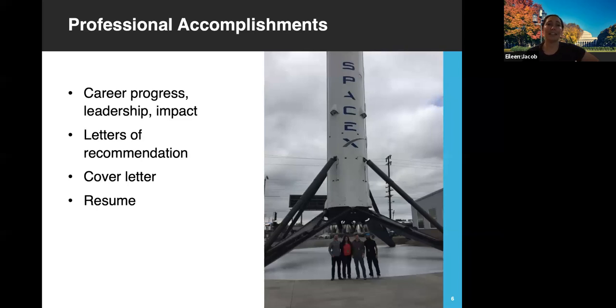Not just, like I said, noting your responsibilities, but think about highlighting the impact that you've had within each role and company that you were in. And really kind of quantifying that if you can as well within the different bullets on your resume. If it can be challenging to fit all of your accomplishments onto one page, you can provide more detail if needed in the work experience section of your application, that will allow you to get into some more details about the types of projects or leadership that you've had within different roles.